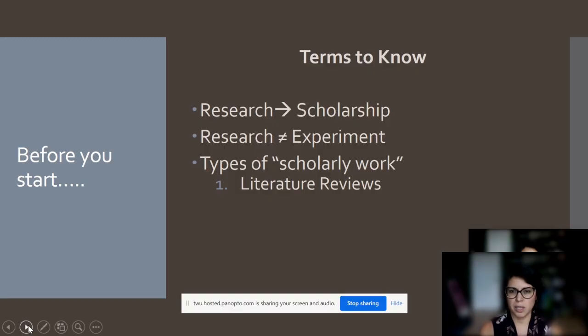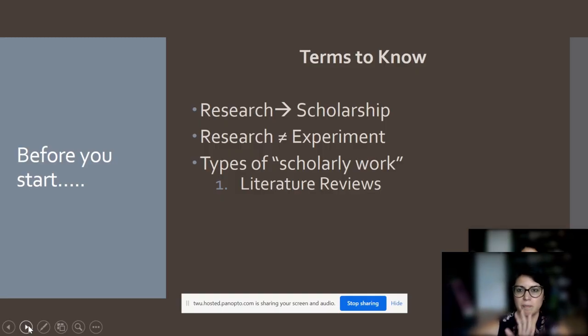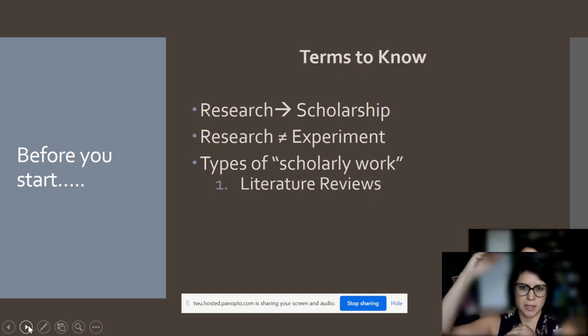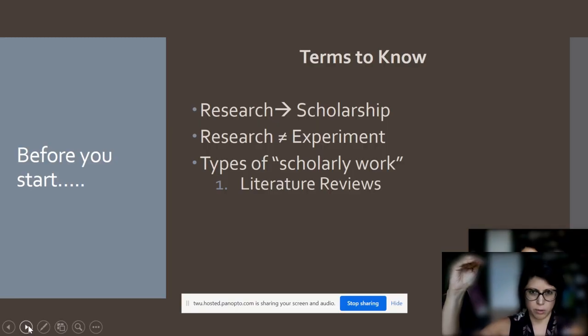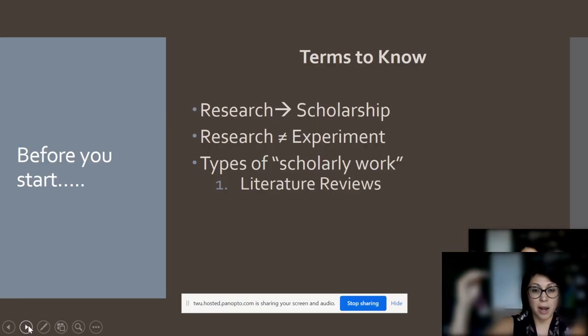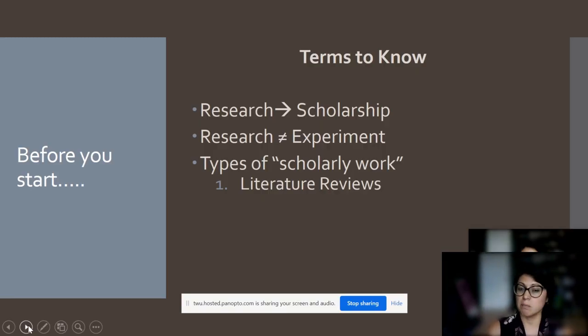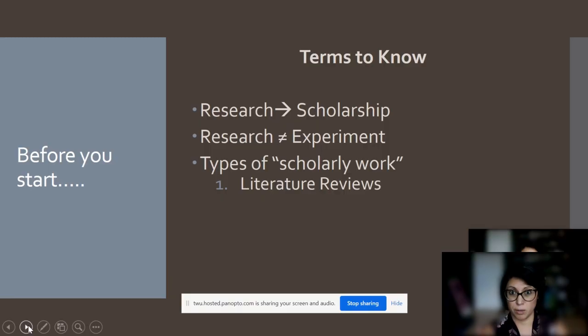It is focused on the population that you want to know more about, the variables or the conditions or the factors that you care about. But what the researchers have done is they have looked for and collected 10, 20, 100 existing articles, where each article reports the findings of an individual study. And then they take those 100 articles, or the literature, and they compare and contrast the findings. That's called a literature review. Sometimes it's called a systematic review or a scoping review. The key word is review.